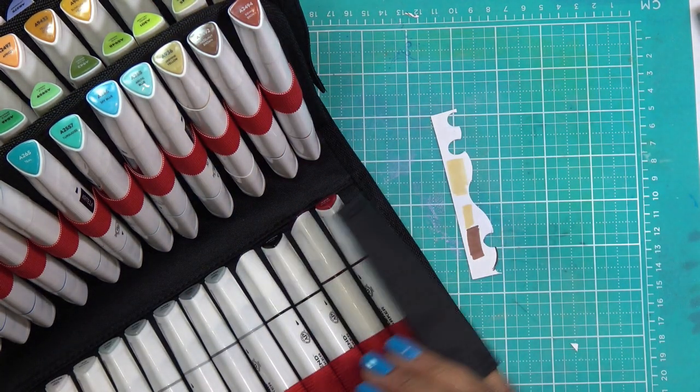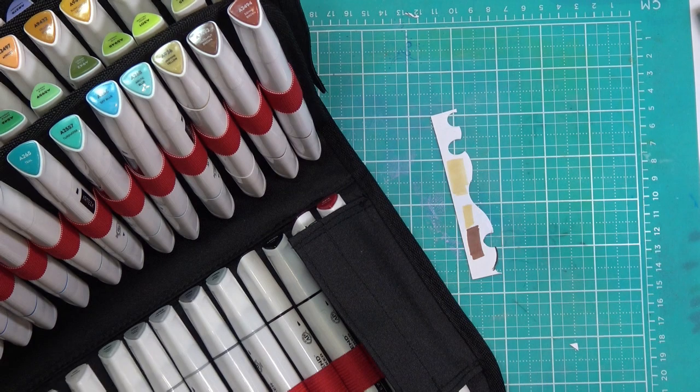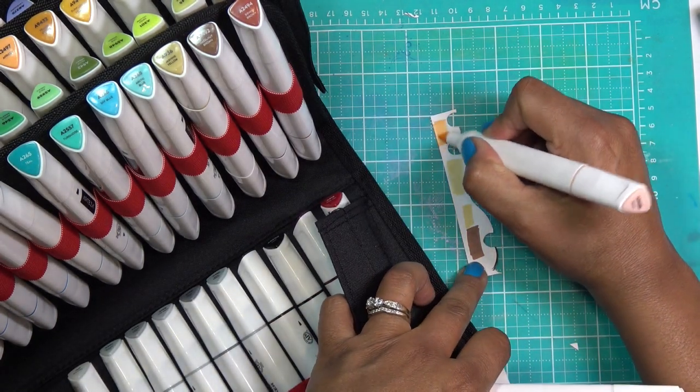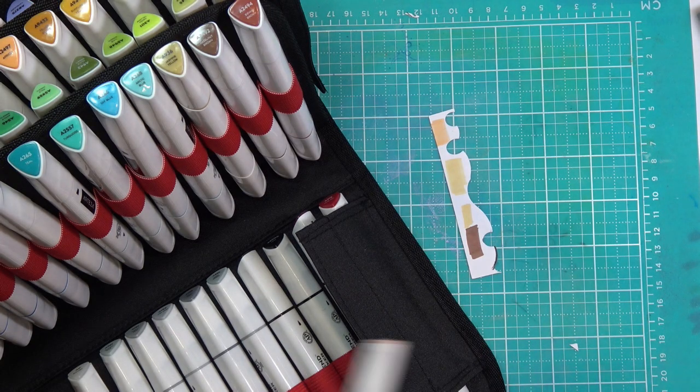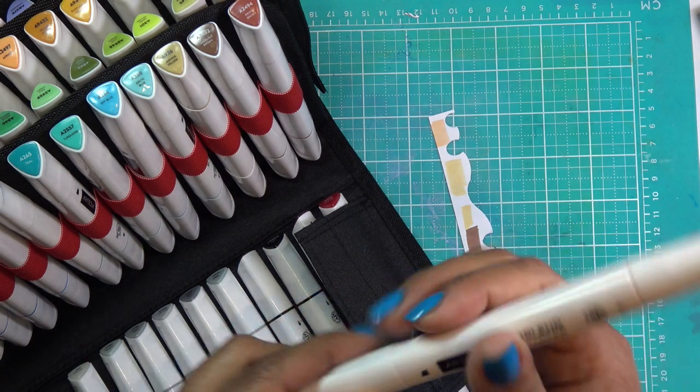I'm just jumping in on that because I want to see. We have peach and pale peach. I'm assuming those are your lighter tones. So let me try a little bit of peach. That's almost like a tan color, like what a lot of times they call tan. And let me see about this pale peach.